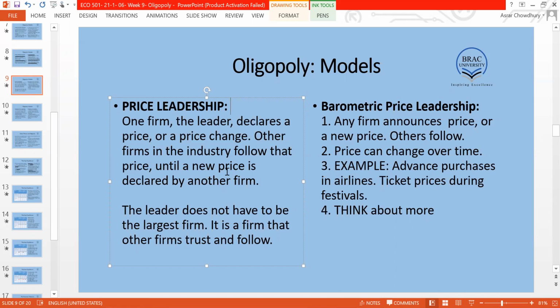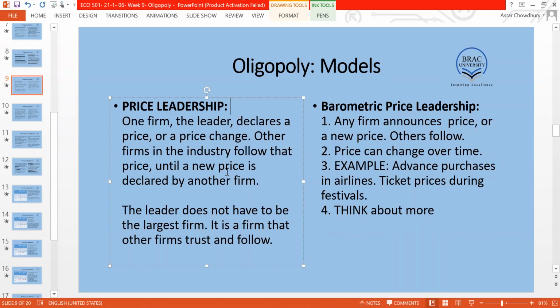One of the two firms declared a price, and one firm's price is definitely influenced by the other. One of the two firms declares a price, and other firms in the industry follow that price. Dhaka to Chittagong is not a good example. If you go to, say, Dhaka to Pabna, Dhaka to Rajshahi, you see that very few companies are operating in these routes: Dhaka Rajshahi, Dhaka Pabna, Dhaka Rangpur, etc. But the price of the tickets are very similar to each other. This is an informal cartel.